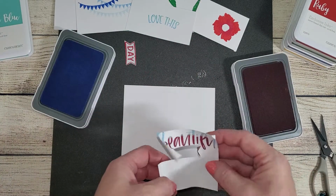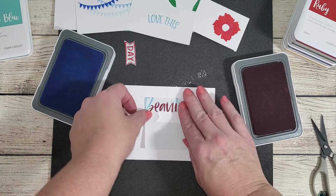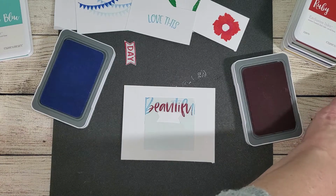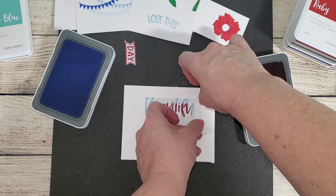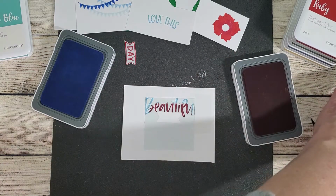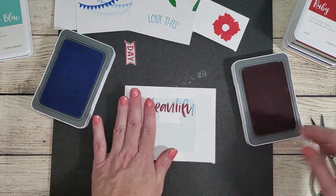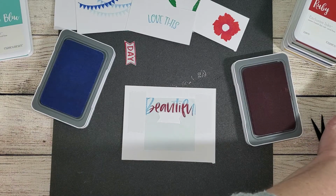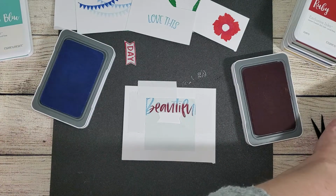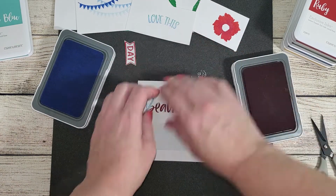So we have our white daisy cardstock here, and I'm going to put down this mask. Now I do need to grab a little bit of extra post-it tape for the side, because it is going to go over the edge here, and when I'm stamping this, I do not want that part of the image onto the cardstock. Now they do sell these super sticky notes in a much larger size. Unfortunately, I am out of them today. So we're going to make do with what I've got.